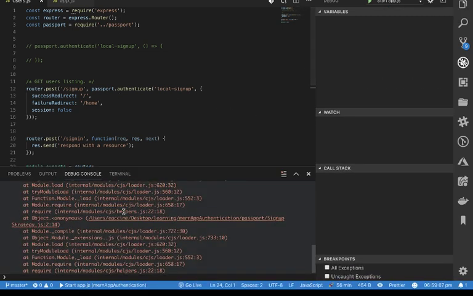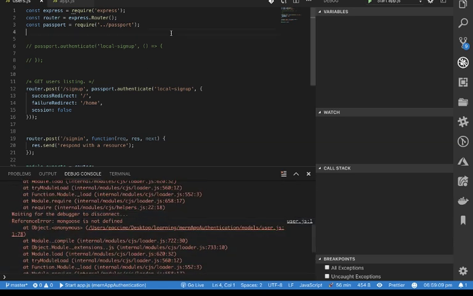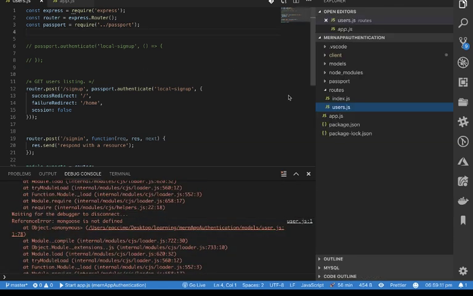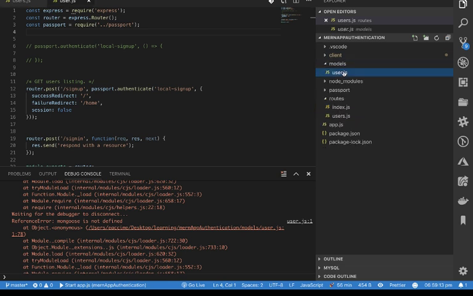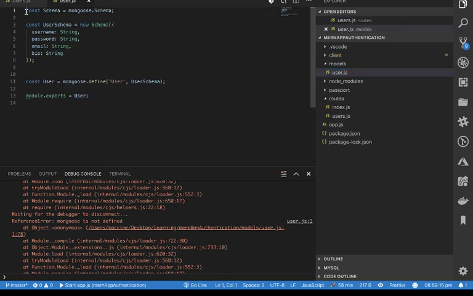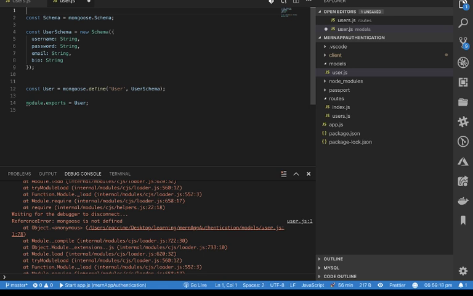And what, oops, something's wrong. Mongoose is not defined. I think somebody was mentioning that in the chat. So let's figure out the Mongoose situation here. Yep, I didn't have Mongoose, I think. So I'll bring in Mongoose. That was a database issue. So we'll bring Mongoose. And what else?